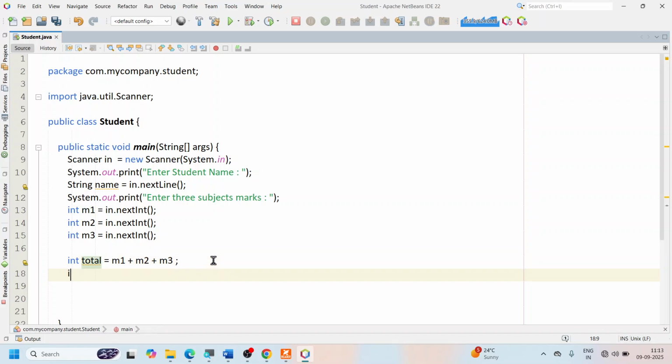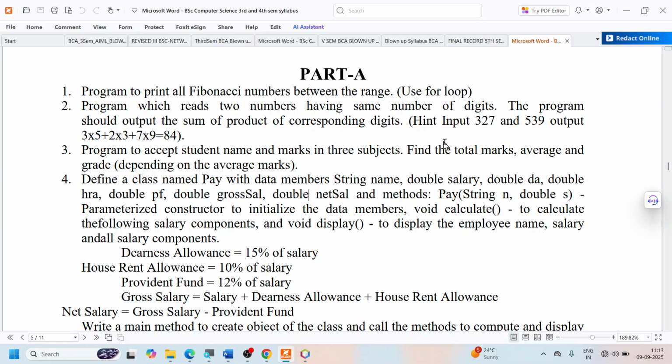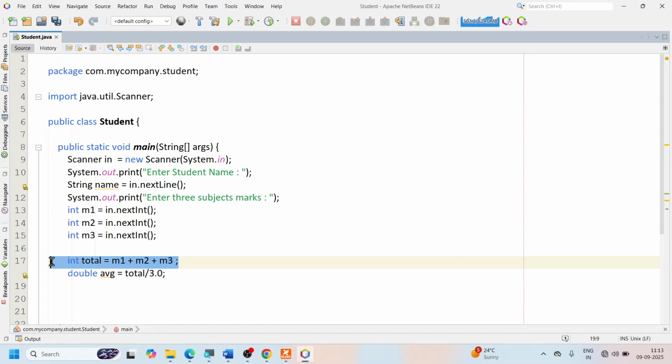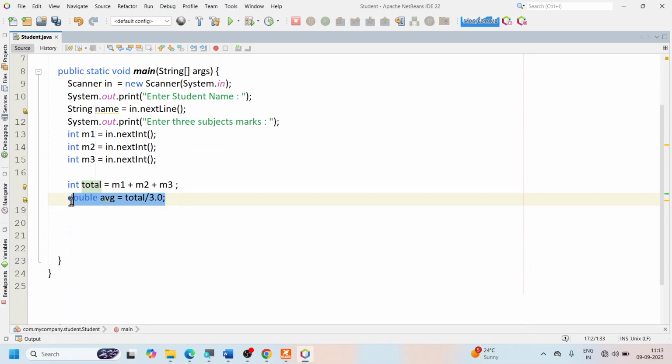I will take the total, and then I will use the double and get the average. I thought I can get the average in one shot, but it's not what they have asked for. So what they have asked is two separate things. First you have to get the total and then the average. So I'm getting the total first, and then I'm getting the average. So I thought I can reduce one line there, but they have asked to get the average separately and total separately. So first get the total and then get the average.